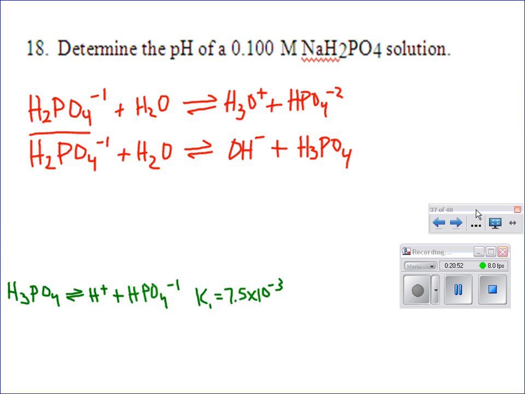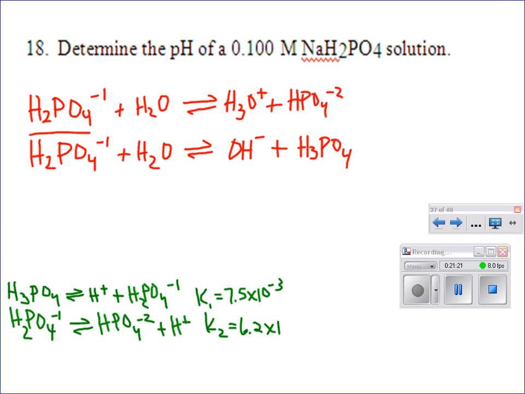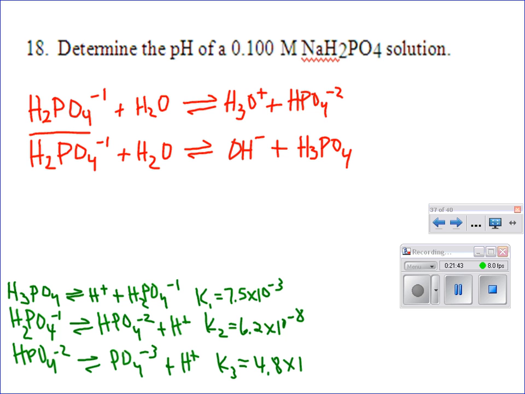All right. Now, the K2, all I'm doing is dissociating phosphoric acid 3 times. When I do this, I messed up. You guys need to watch me. So that my charges are good, I get HPO4 minus 2 plus H plus. And that's my K2, which it's hard to read. It's 6.2 E negative 8. And my last dissociation equation, HPO4 minus 2, gives me PO4 minus 3 plus H plus. So my K3 then is equal to 4.8 times 10 to the negative 13.